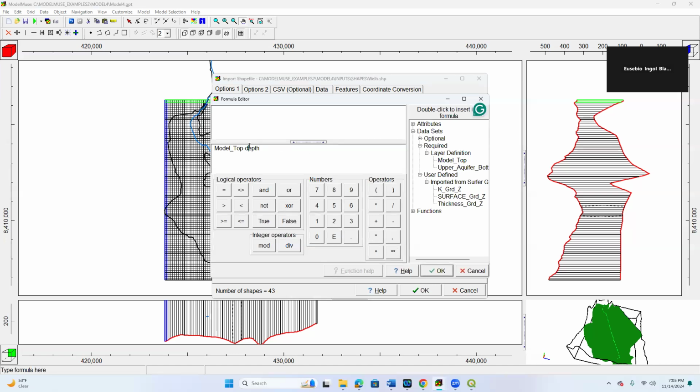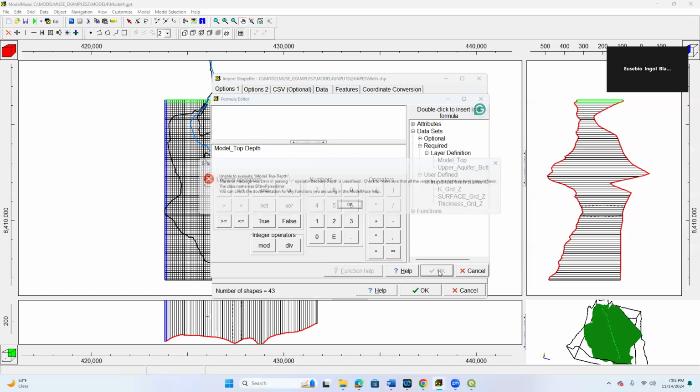But you need to create your depth, and after that you can assume, for each well, for example, that you need to change these values. It's very important because you are going to have other information or problems with your model.